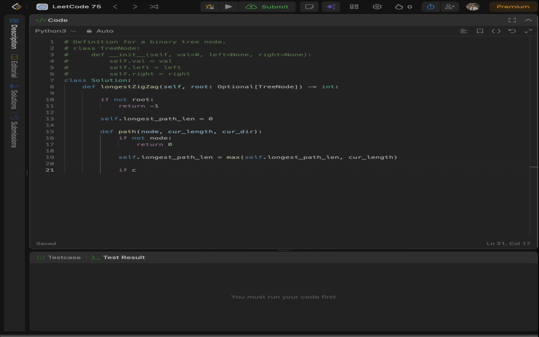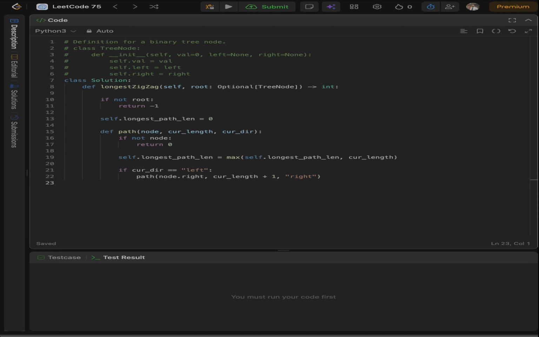And if the current direction is left, we have to move rightwards now. So we'll call this path function again, and we'll pass the right node to it. We'll move rightwards. Current length will be +1 because we have moved to one more node, and also the current direction will be right because we moved rightwards.